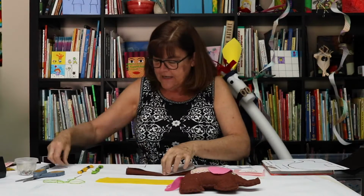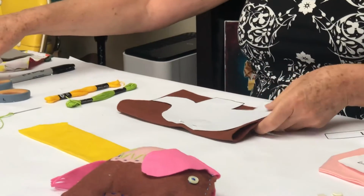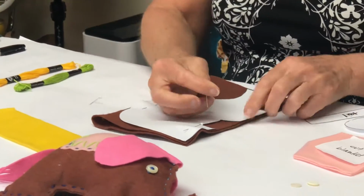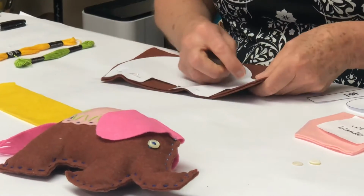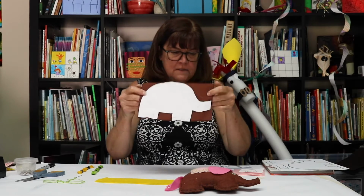I'm going to pin it down with a few pins just to keep it in place while I cut it. I'm going to use one pin on the legs, one pin at the back, and one pin on the trunk. And I think that's good enough. And then I'm going to use my sharp scissors and cut out my elephant.